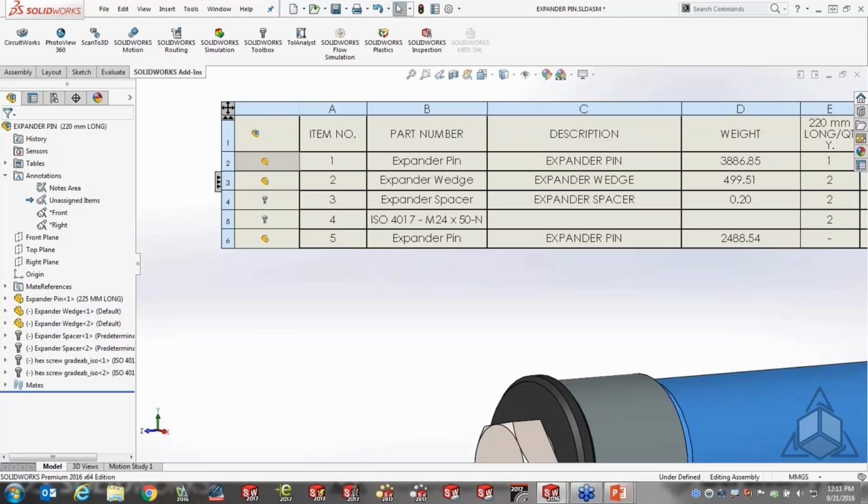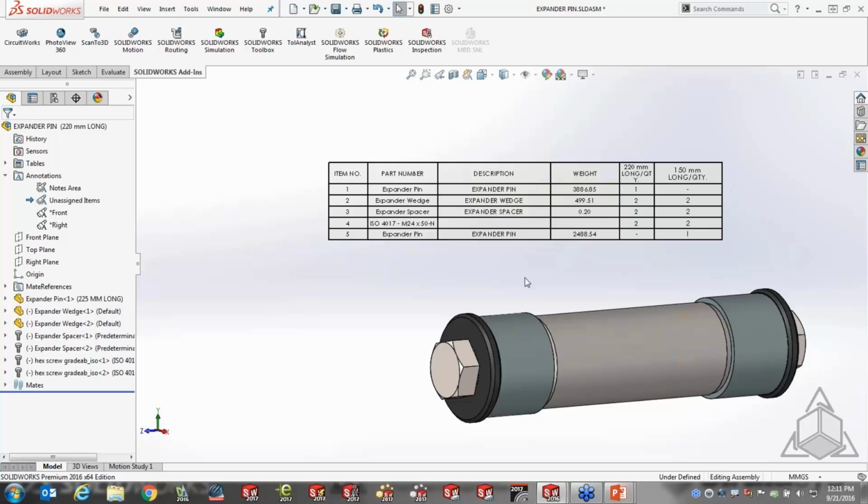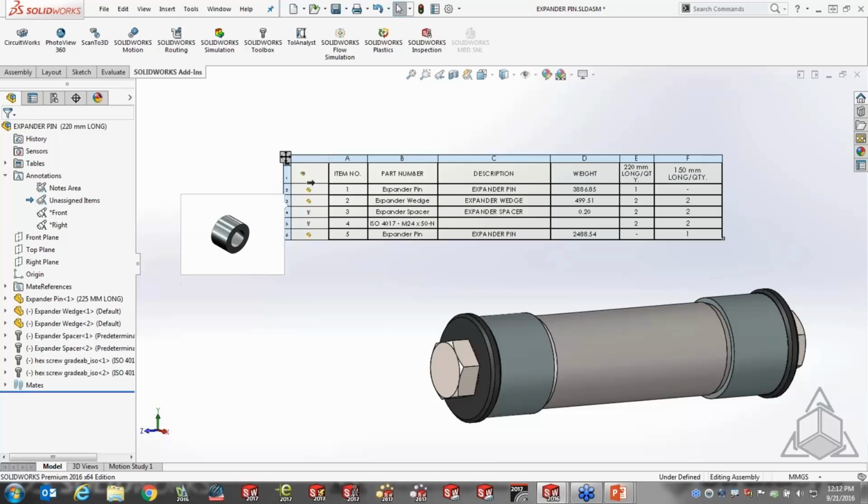Now, one thing that you won't see in an assembly BOM versus a drawing is the balloon status. Remember, when you are in a drawing and you create a bill of materials and you add balloons, it provides you with a status as to whether or not that particular item has been ballooned. Another difference or variation that you'll see between the two bill of materials is that in a drawing, we typically set an anchor point.